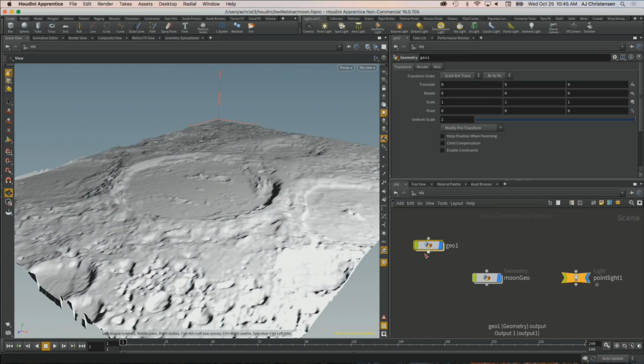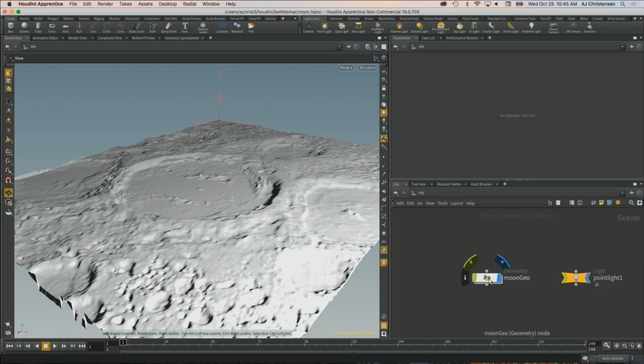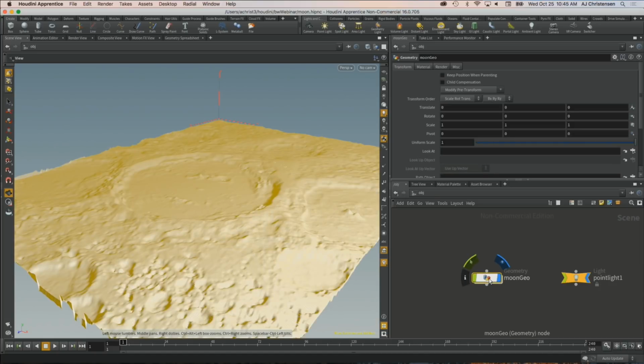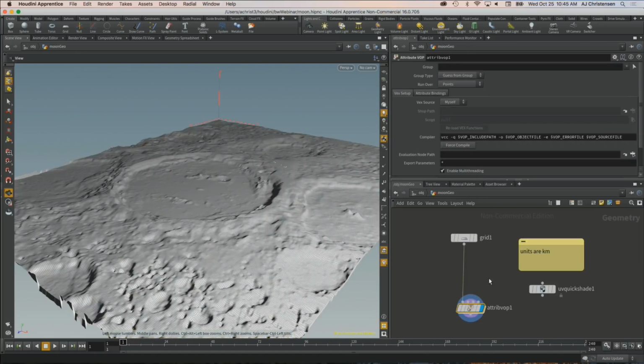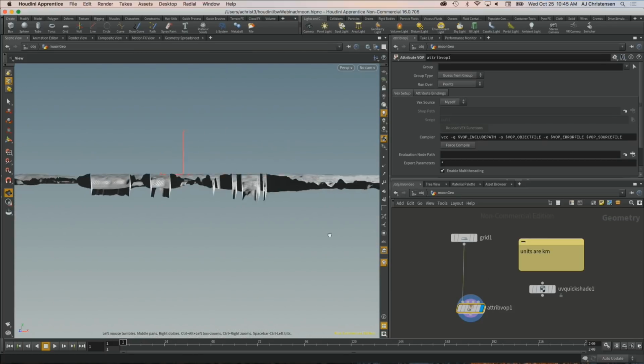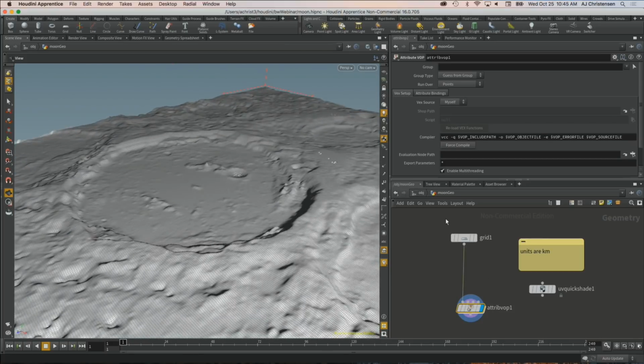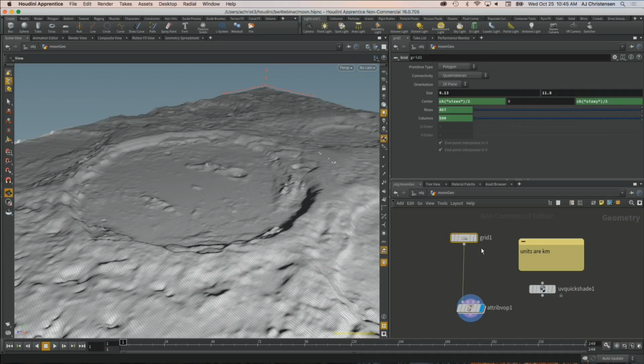So anyway, I'll go ahead and show the actual idea here, which is using an image to create a displaced surface. You can see this is a relatively straightforward looking network. It's only got 2 nodes, and the first is just a grid that we're going to displace.